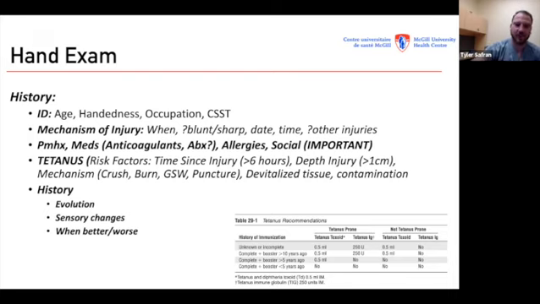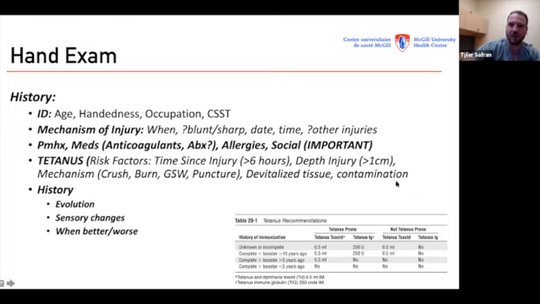These are the tetanus recommendations. I'm not going to go into them today. I did last time. And then the evolution of what's happening. A lot of times we get called that the patient has a laceration and a decrease in sensation, but it's possible, and we've seen this before, that they've had that decrease in sensation for a very long time because they've had an underlying carpal tunnel syndrome, for example, and that's actually what led them to cut themselves, because they weren't aware of what exactly was happening with their hand. That's an extreme example, but it's important to get that history and not always assume that it's an acute nerve laceration.